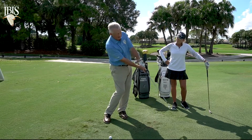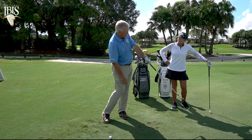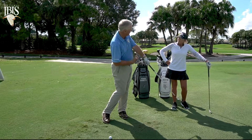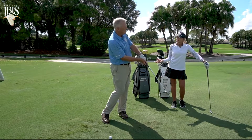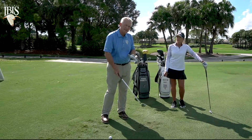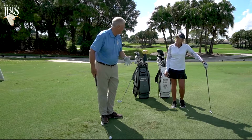And when you go through, after you've hit the shot, inspect it. Is the shaft in line with the lead arm? Is the lead arm straight? Did it turn the body? All those points we made. You can learn so much from that. You know, what happens after the ball? Your intent to do something after contact will positively affect the contact.